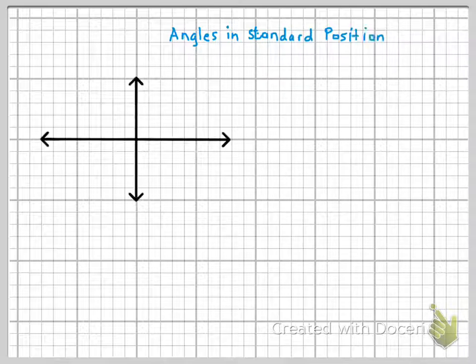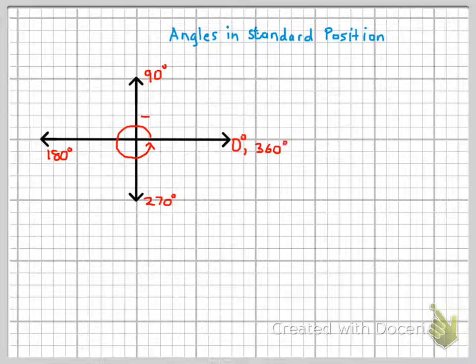Now, having said that, we're ready to talk about the measurement of angles. We're going to draw angles in what we call standard position, and I'm going to show you how to do that. First of all, when you measure angles in the Cartesian plane for trigonometry, the right side of the x-axis is where we begin. It's called 0, that's 0 degrees. And angles are measured counterclockwise.